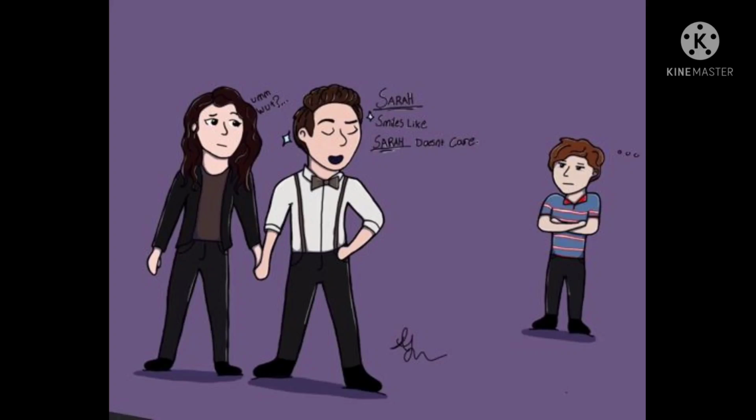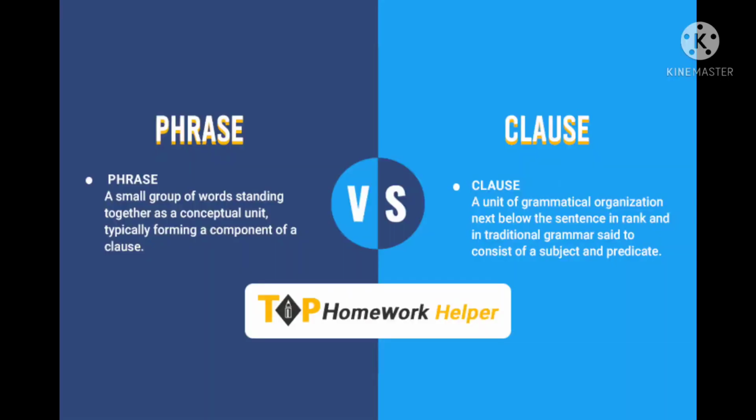A single sentence may have one clause, like the previous example, or it may have more than one clause in it. Let's observe another example. I looked everywhere, but the cat was gone. The above sentence contains two clauses: I looked everywhere and the cat was gone. In the same manner, longer and more complicated sentences might also contain more than two clauses.